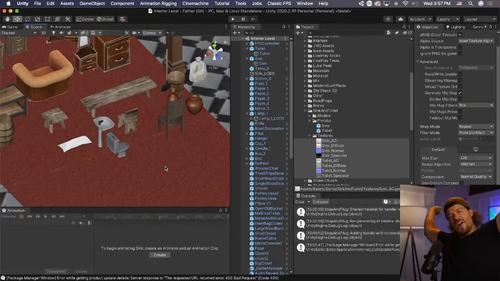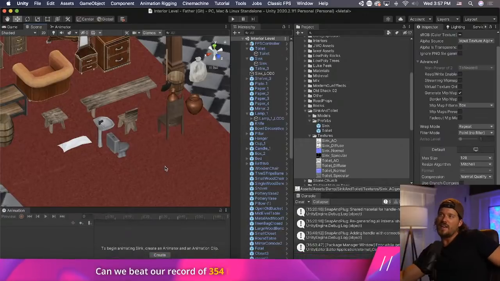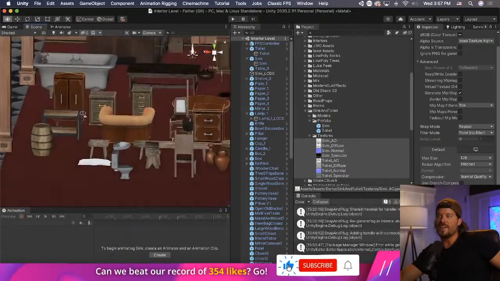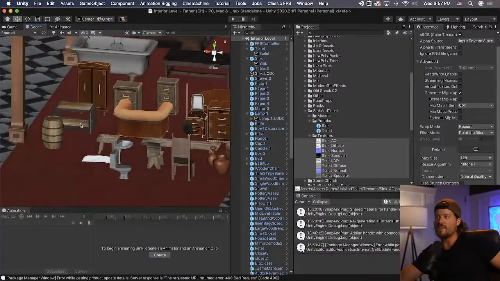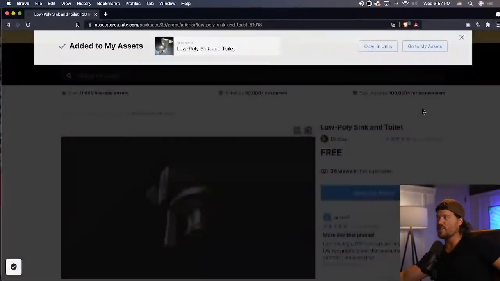What else do we need? Kind of like, you know, we're in a school, so we kind of need desks, but we already have desks, so that's okay. We have chairs for the desks, so that's good. What else? Can you guys think of stuff we need? We're in a university, okay? Books. So let's just look for a free book set.